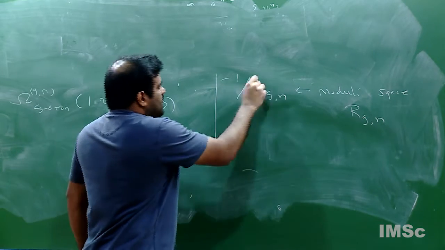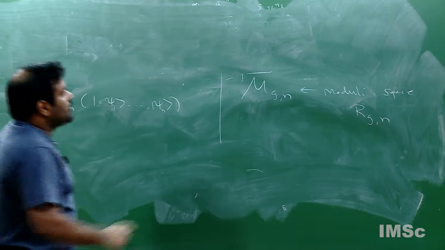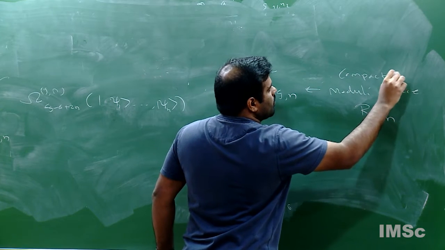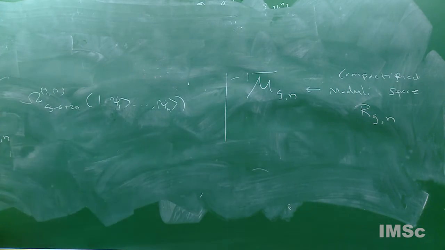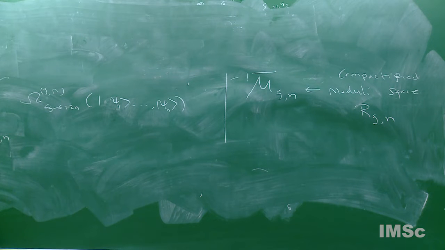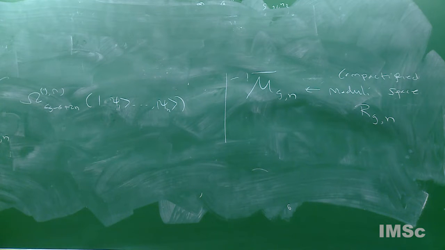for Riemann surfaces having genus g and n punctures. This is a space having boundaries. You can compactify it and get a compact space, which is denoted by M bar. So this is the compactified moduli space for Riemann surfaces having genus g and n punctures. You should think of nu g n as a region inside the compactified moduli space. So consider a special region inside the moduli space and integrate the string measure over that region. And the claim is that this will produce the multilinear functions of psi 1 to psi n, which enter in the string field theory action.